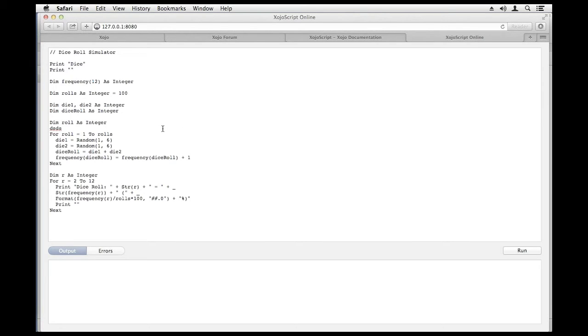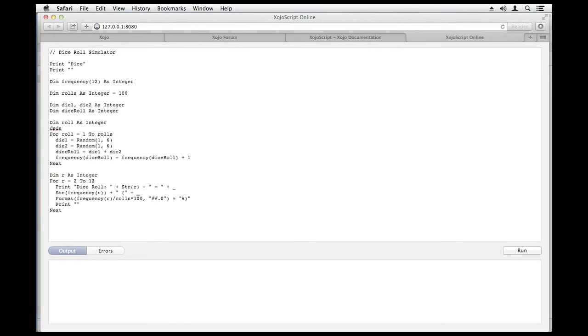It doesn't have the ability to do inputs though. I won't necessarily say that's a limitation of a web application, but web applications do run asynchronously, so they can't pause in the middle to wait for input. I haven't yet figured out if I can come up with a good way to allow that sort of pausing. I don't know that there is, so I'm still looking into that. But for now, that just means you need to provide the inputs for the script before it starts and then run the script.